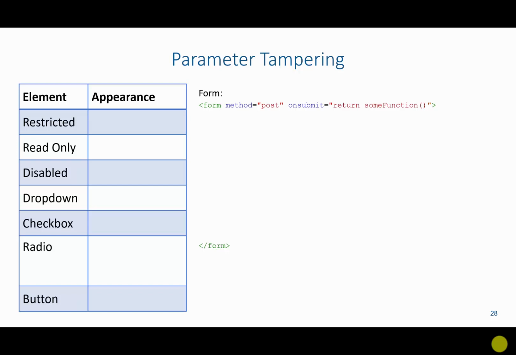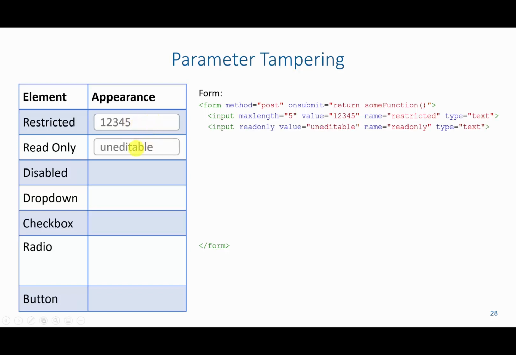So companies should not rely on users entering in what is expected because parameters on the client side can be easily tampered with. So let's show you some of the things that some companies might do to restrict input from their users. The first thing is they might have a restricted input. As you can see here, we have a max length of 5 characters, represented here by this input 1, 2, 3, 4, 5. So anything more than that would be restricted, meaning the users can't enter in more than that. However, we'll show you how this can be easily bypassed.